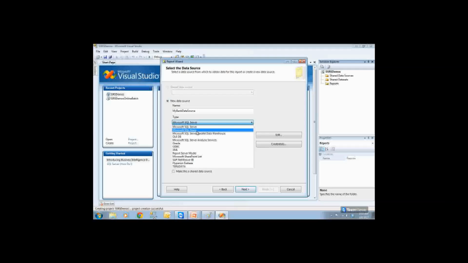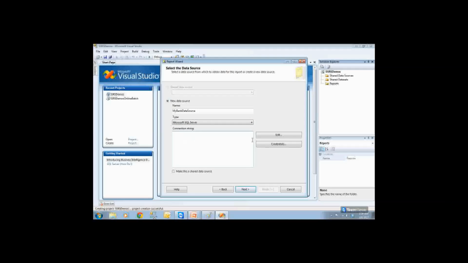Now I'll show you: SQL Server, Azure, OLEDB, Microsoft SQL Server, Oracle, ODBC, XML, Report Server, SAP, Hyperion, Teradata. You may connect to any one of them and get the data. You may use ODBC or you may use OLEDB. Apart from the list, you can also include many things. But if you want to communicate to any other third party, you may use OLEDB or ODBC. Clear? So the type can be SQL Server, but for others we have to choose the type. This is the way you choose your third-party application, could be Oracle, could be anything. The source can be anything: XML, report server, SAP. I'm using SQL Server.